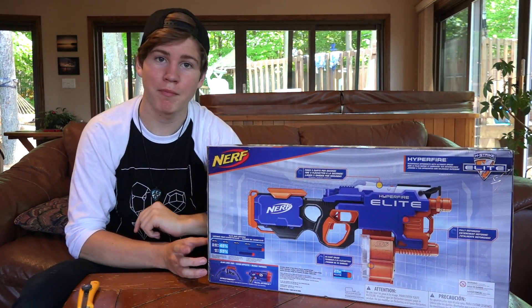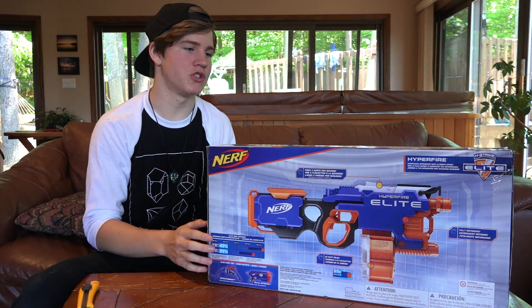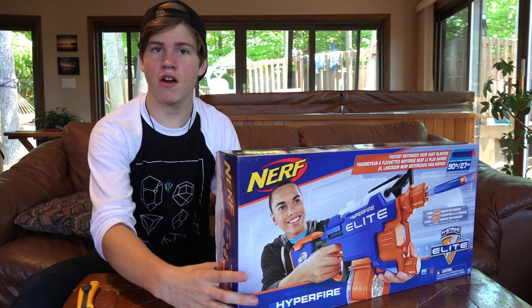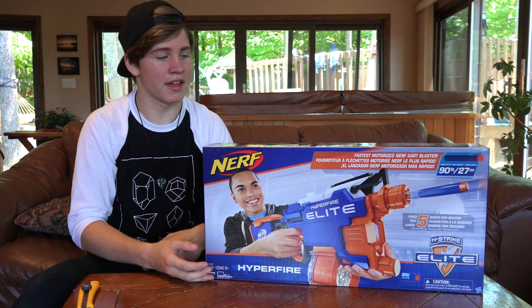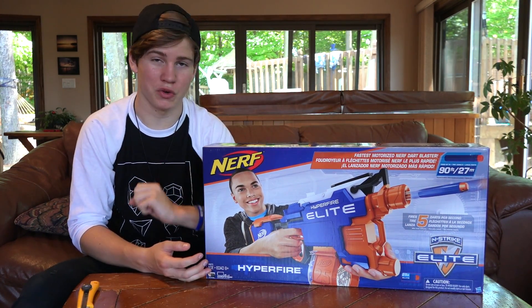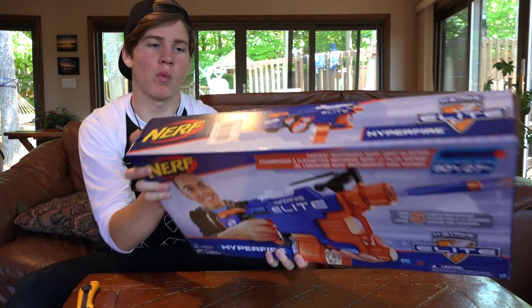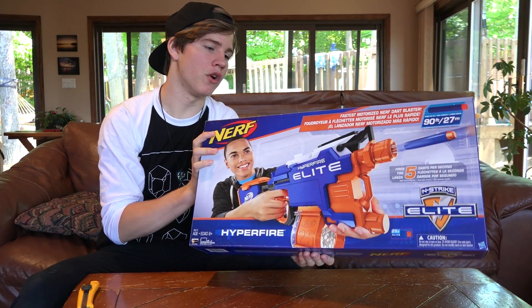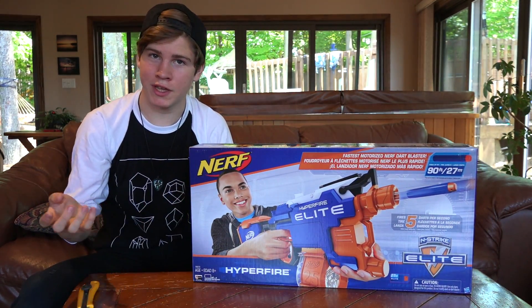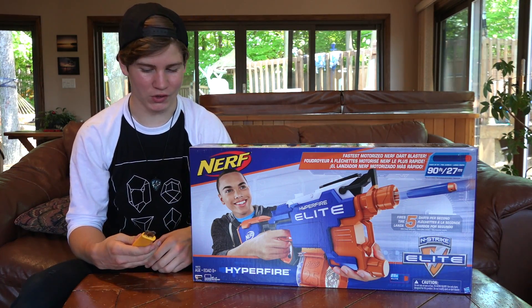On the back they also have a 'look for' section with a picture of the Straddle Bow and the Dual Strike. The Dual Strike's been out for some time, but I've yet to get my hands on a Straddle Bow — all of these will be coming in the future. From Toy Fair and just taking a look at all the blasters Nerf is coming out with, I'm super excited, and I think this Hyperfire is going to be a great start to a new year of Nerf. There's also another sticker probably added by Walmart that says unit label 6331 — if you ordered one, see if yours came from the same unit.